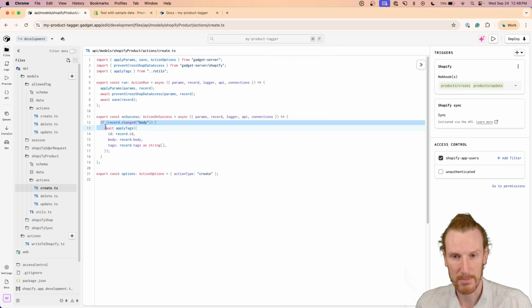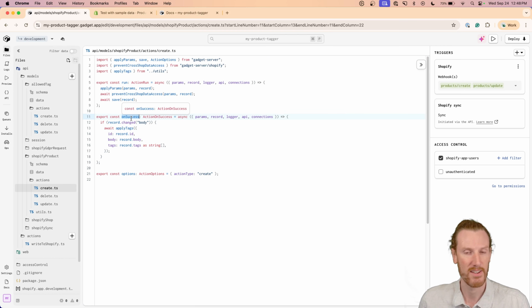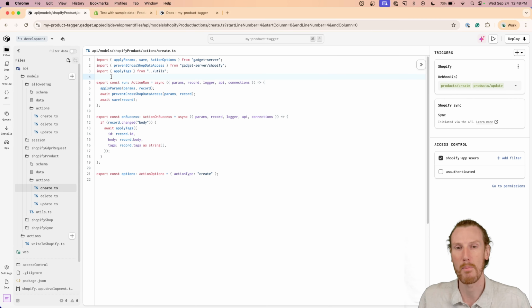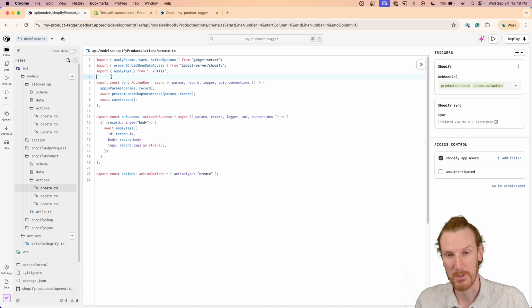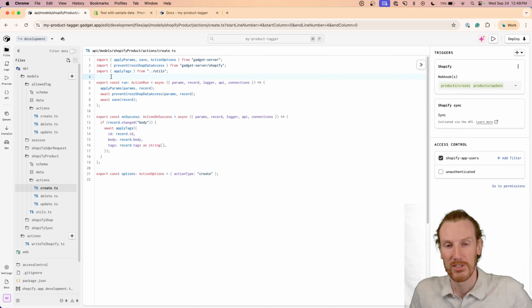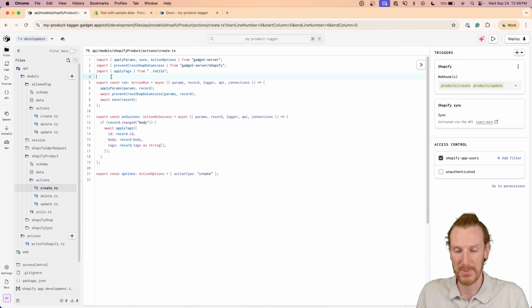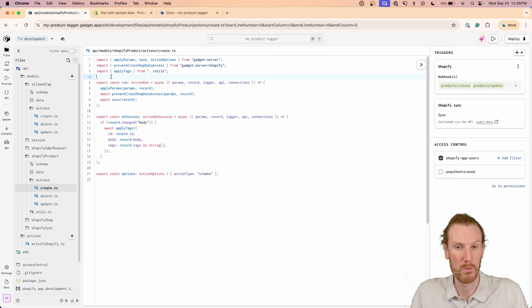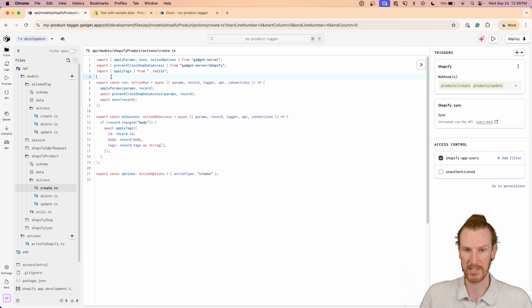So I added my custom code to this on success function. On success and run exist in our actions, but they have different purposes. Run is transactional, which means any failures in my run function will roll back everything that has occurred there. So for example, if I am saving something to the database, then I throw an error, that save will be rolled back. It won't be persisted to my Gadget database.